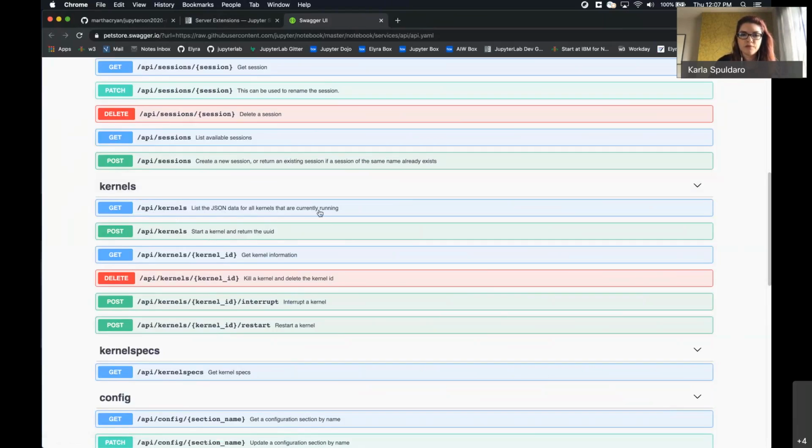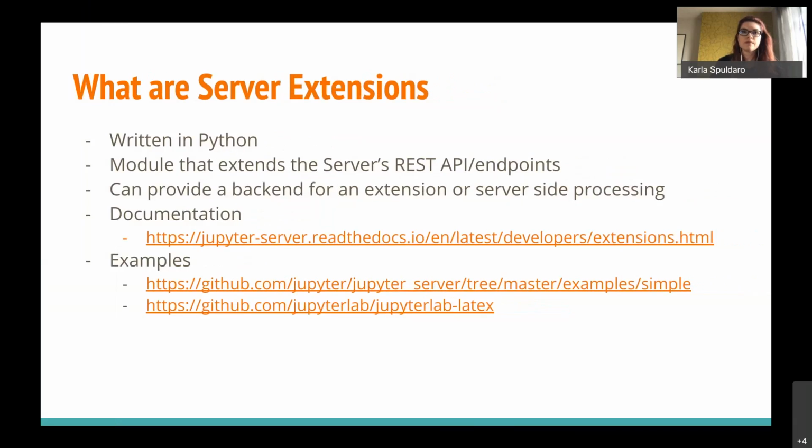So you can define your own using server extensions. Server extensions can also provide a backend for an extension. We're going to see that soon with Martha. She's going to go through how you can add some server-side processing to the button extension we just implemented.